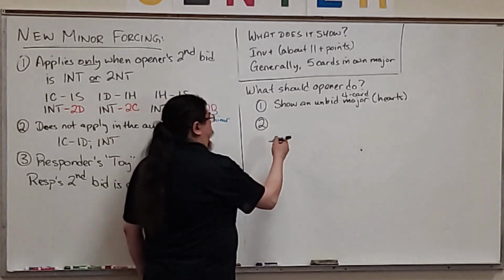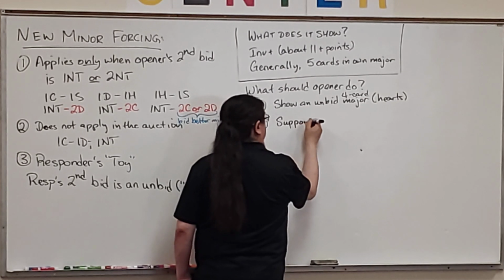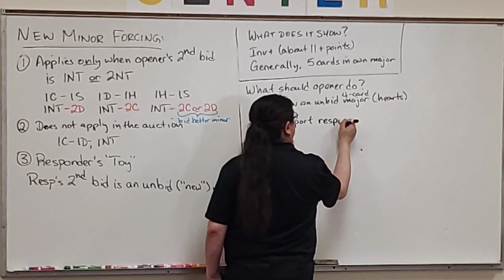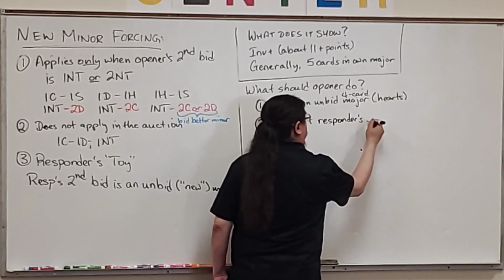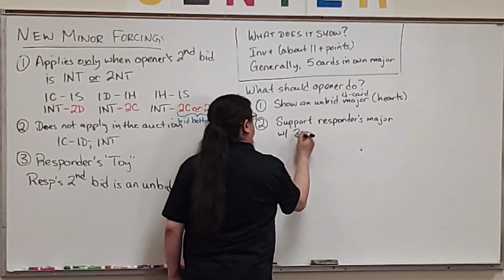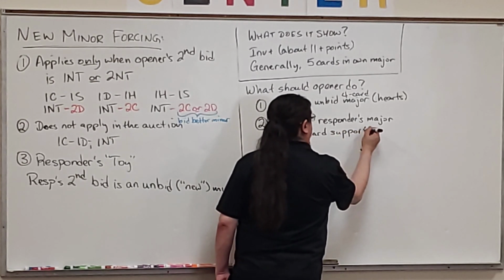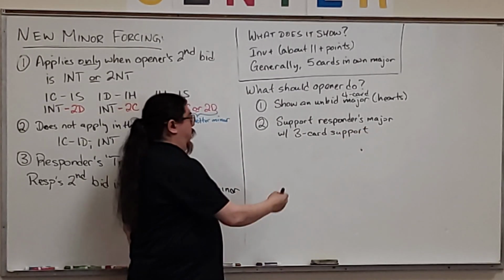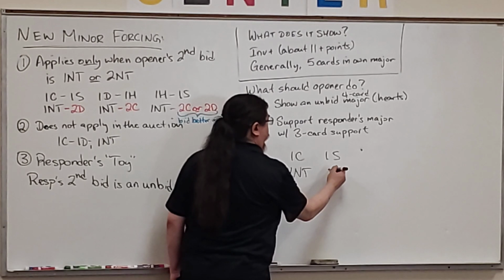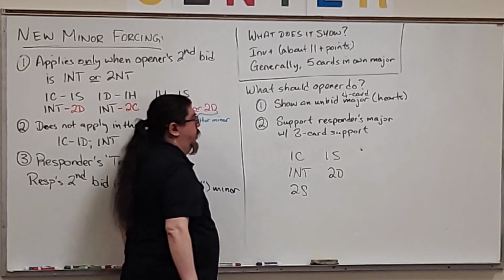And now our second priority is to support responder's major with 3 cards. That's the example auction I had way at the beginning: 1 club, 1 spade, 1 no trump, new minor forcing, which in this case is diamonds, and 2 spades promises at least 3 spades.